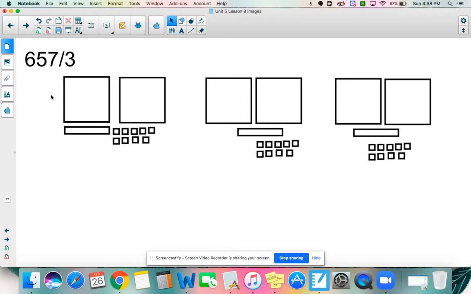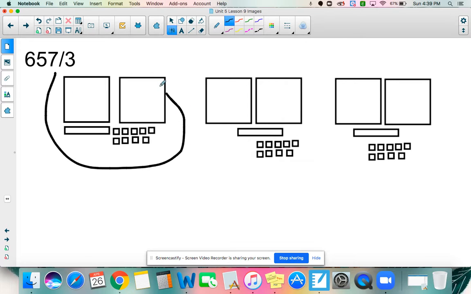I had the 7 ones, and then remember we had to take 2 of our tenths and break those into 10 as well. So I had 27 little ones to dish out into my 3 groups since I'm trying to divide by 3. And I was able to equally put 9 ones in each group. So then I get to a solution that each group has 2 hundreds, 1 tenth, and 9 ones. So 219 would be the solution to 657 divided by 3.